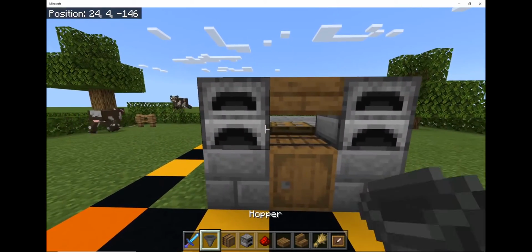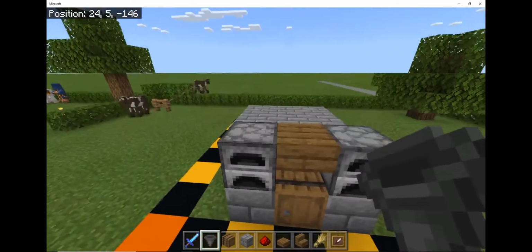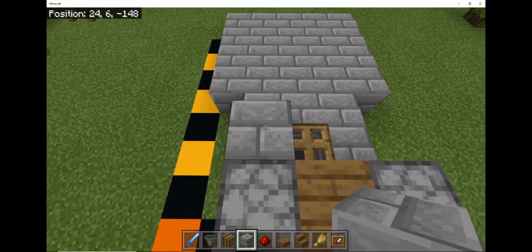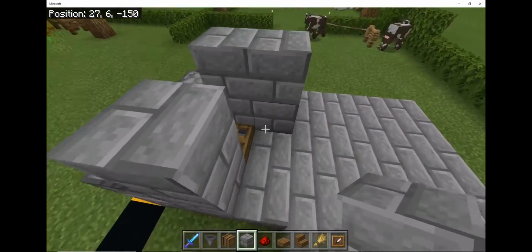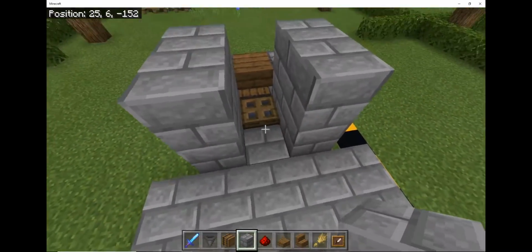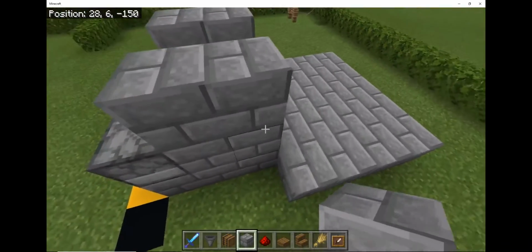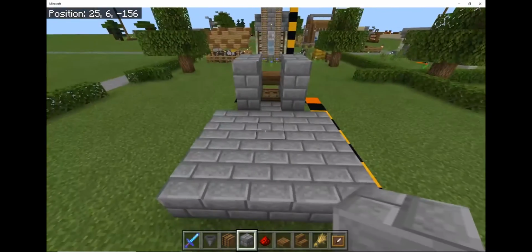So now get your block of choice again. I could use big block. And just come up by 2 either side and at the back as well. Okay, so this essentially will be the area where the cows get pushed in by the water so you can actually access them. Once you've done that, it should look like that from the back.